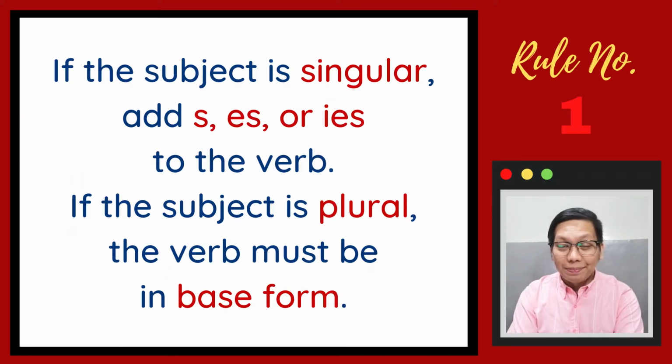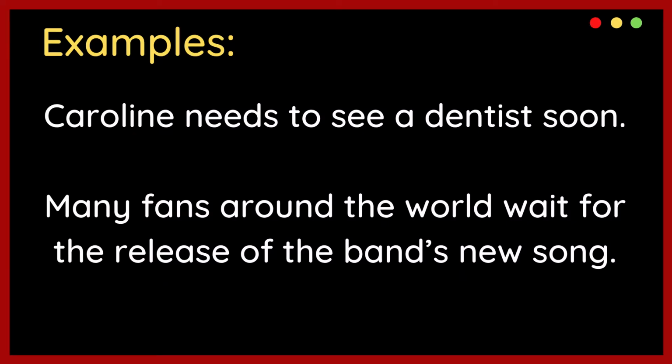Rule number 1. If the subject is singular, add s, es, or ies to the verb. But if the subject is plural, the verb must be in base form. Examples are: Caroline needs to see a dentist soon. Many fans around the world wait for the release of the band's new song.